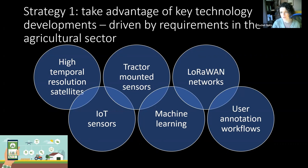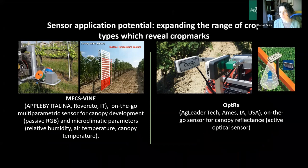To make this concrete for archaeologists, many of these technologies will feel familiar but improved or adapted in useful ways. For example, the OpDirect sensor is an on-the-go sensor for canopy reflectance used widely in agriculture — essentially a narrow-band multispectral sensor — configured here for use in a vineyard, an environment we are not very good at surveying archaeologically since we don't tend to look for crop marks in vineyards. This sensor allows us to do that kind of work. Similarly, the MEX Vine sensor assesses crop growth in a vineyard, measuring spectral signature as a multispectral sensor and also collecting data on humidity, air temperature and canopy temperature. So we are looking at new sensors deployed in agriculture and thinking about how to interpret that data archaeologically.